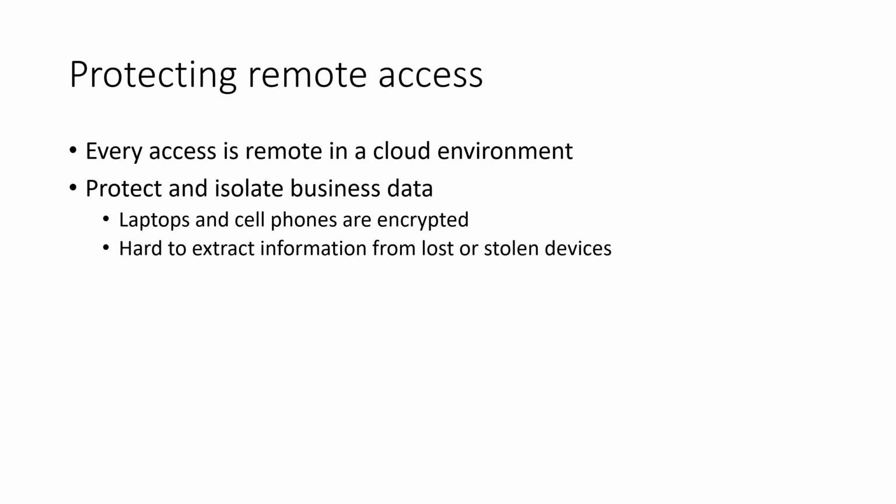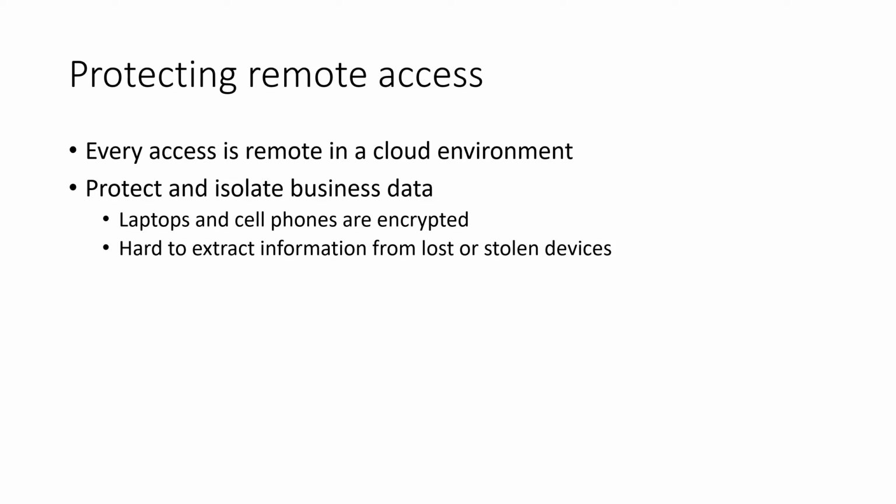So we have seen that in the cloud, every access is remote. The company employees access the resources remotely, and the company's clients, for example, shopping on the storefront, also access the services remotely. So we need to protect this remote access. One thing that we need to do is protect and isolate business data. Employees, for example, might need to store some data on their personal devices, like laptops or cell phones. So we need to ensure that this data is protected.